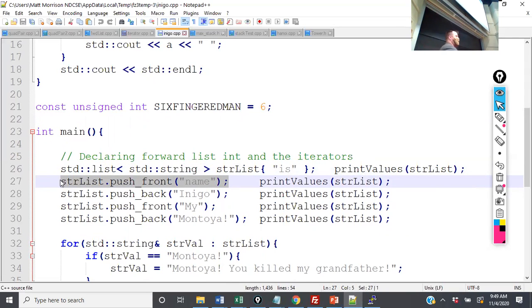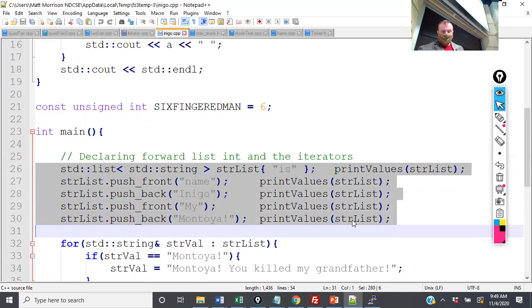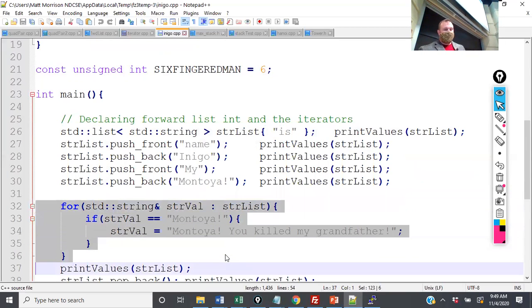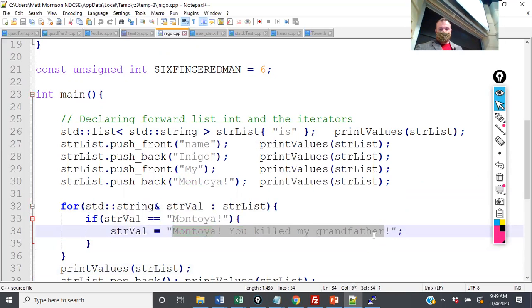So it's going to be name is. And I'm going to print the values as I go. I'm going to push back and push front. So I've got Inigo, my, and Montoya. And then I'm going to use the iterator and replace. So when it finds Montoya, it'll say, Montoya, you killed my grandfather.